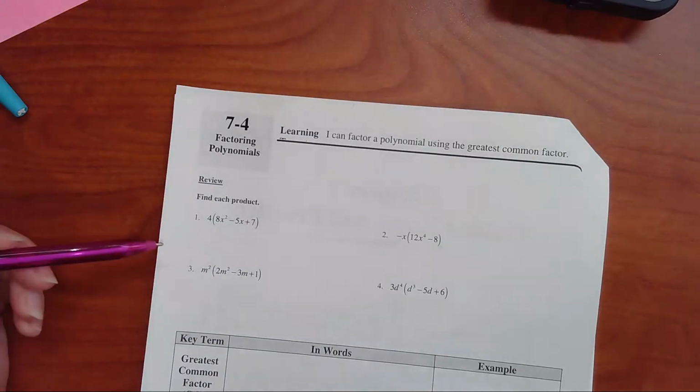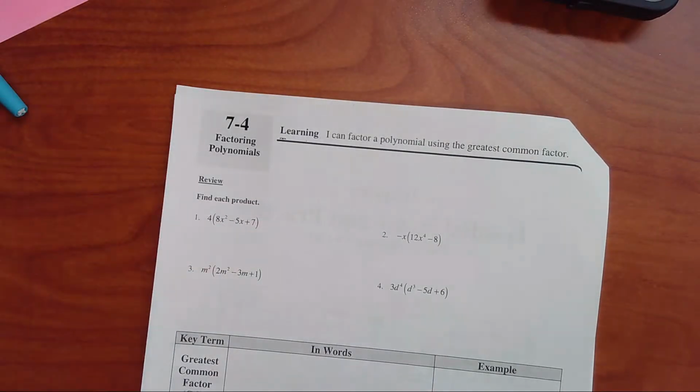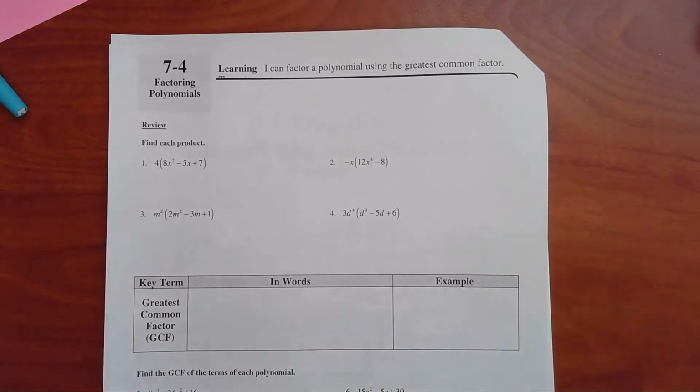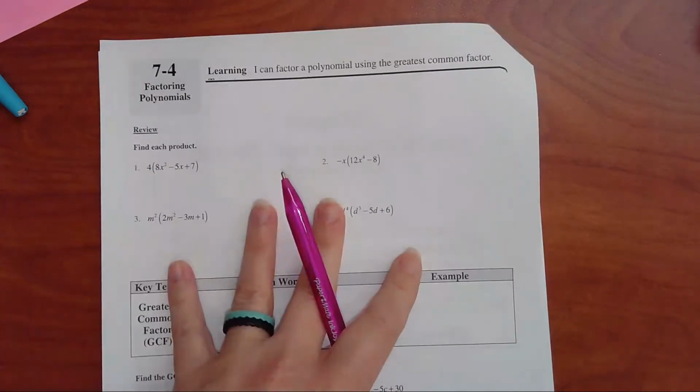But I want to review two of these multiplication things with just monomials, because that's what you're going to deal with for the rest of the week, just monomials. It's going to get a little bit more difficult next week, but you do have a quiz this Friday, and it's going to be over those multiplying special cases and this GCF stuff.